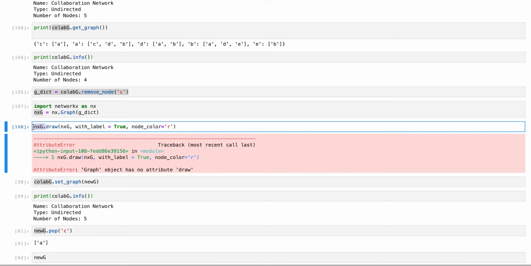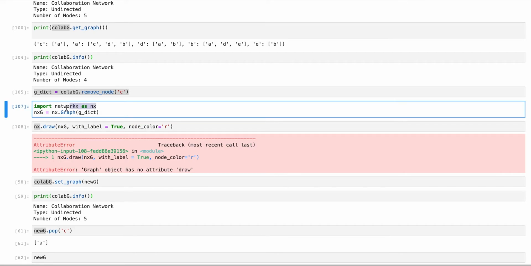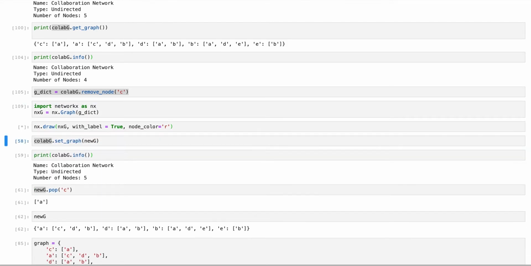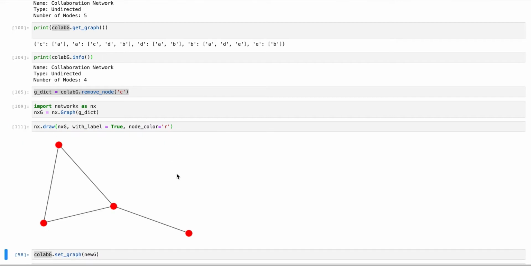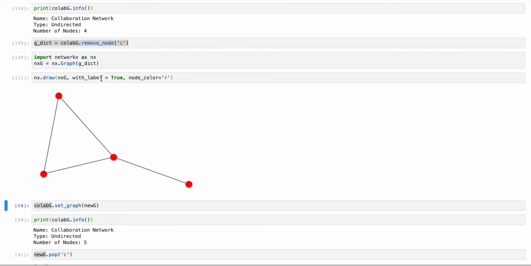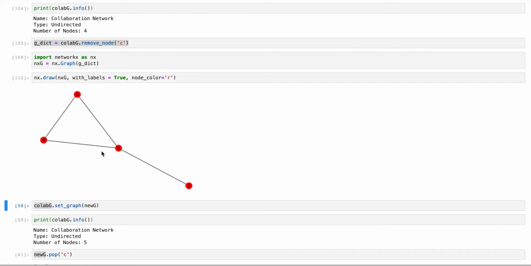Okay, well, because network X, the object itself, NX, is the object, and not the graph is the object. So the draw function does not belong to the actual graph object. It belongs to the network X module. So if I run it one more time and another time, I should now have with labels here. That should give me more labels. And clearly here, I don't see any nodes labeled as F or labeled as C.